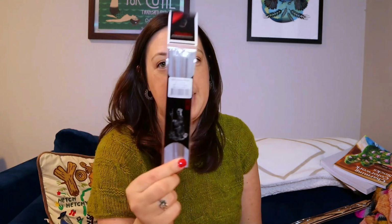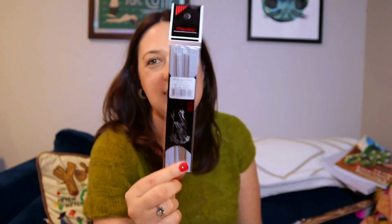Okay, so now I want to talk about the different tools that I think are pretty essential for knitting socks. Now of course everybody's going to have their different opinions about what's essential and what's not, but being a pretty avid sock knitter, these are the things that I use almost every single time. So the first thing is DPNs, size 1. These are ChiaoGoo. Let me take them out and show you.